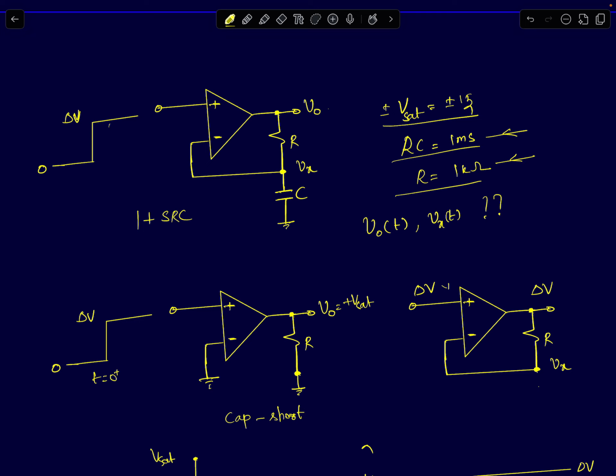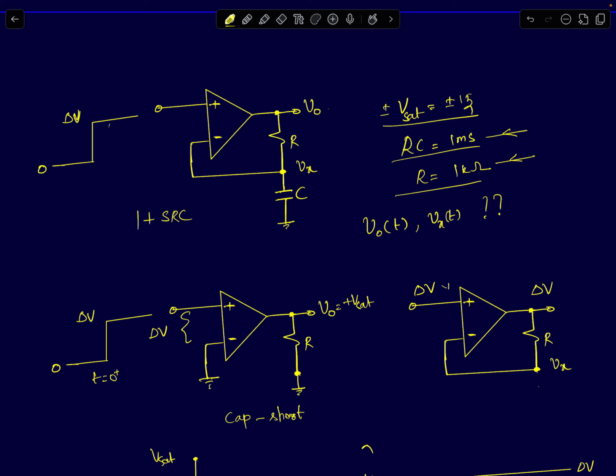Shown here is a circuit, this is something we have already done, so I'm just using the same analysis techniques here. First, when the input arrives suddenly at t equal to 0, assuming the cap will have 0 charge stored across it, the voltage across the cap cannot change instantaneously, so it will act like a short circuit. If the cap acts like a short circuit, that amounts to grounding your inverting terminal node, so the voltage will also be at ground, and the circuit will reduce to something like this. It will look as though the op-amp is in open loop, and a huge input differential voltage of delta V volts appears at the input of the op-amp.